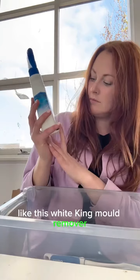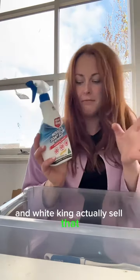And if you've got mold, you're going to need something that is labeled specifically for mold, like this White King mold remover. Let's forget the fact that it actually says sodium hypochlorite on the front, and White King actually sells that also labeled as bleach — but they put 'mold' on it and mark it up by 400%. That's called a rip-off, but whatever, we'll chuck it in.